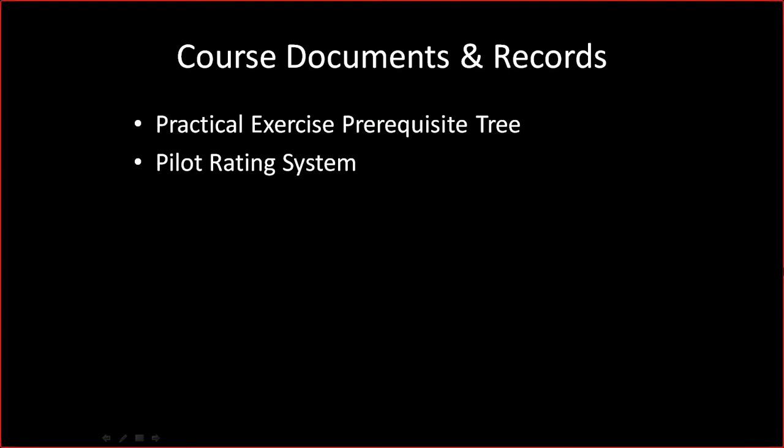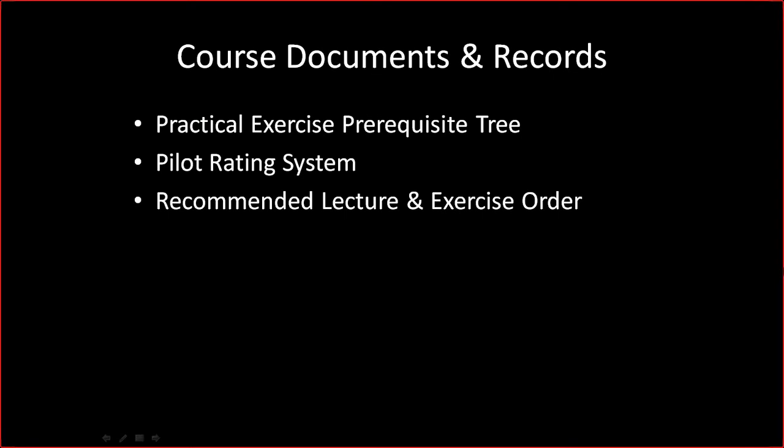There's a little one-page document describing the pilot rating system. It tells you what exercises and lectures you must have passed and heard to get this particular rating. There's another one-page document that's just a sequential list of lectures and exercises, mixed in together in what I think is probably the ideal order. So if you don't have any personal preference or reason to want to do it in a different order, that's a good plan to follow.